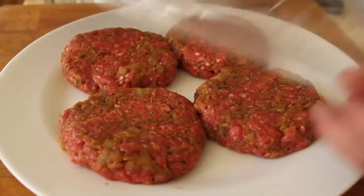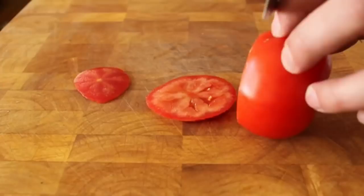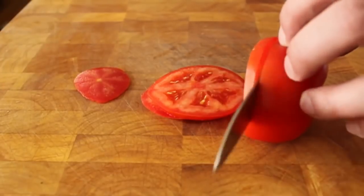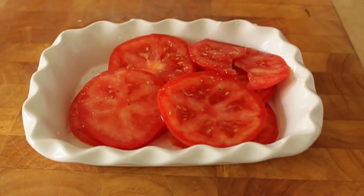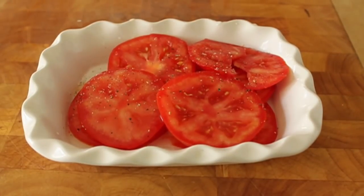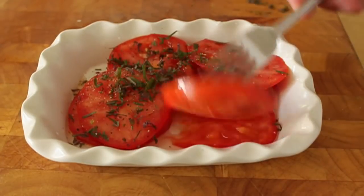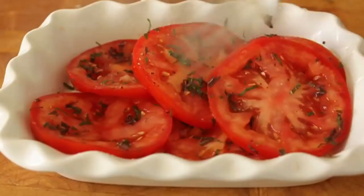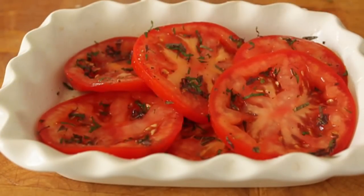Once the burgers are formed, we could refrigerate those until needed. And then we're going to make a little quick tomato mint salad to garnish this with. Tomatoes aren't great right now, so we got to do some tricks. These are the best I could find. So we're going to slice those thin. I'm going to marinate those in a little bit of rice vinegar, which is going to bring out the sweetness in the tomato. Also some fresh mint, salt and pepper. So I'm simply going to toss the tomato slices with the mint and the vinegar and the salt and pepper there. And we're going to set that aside.